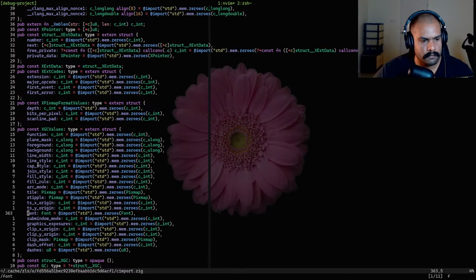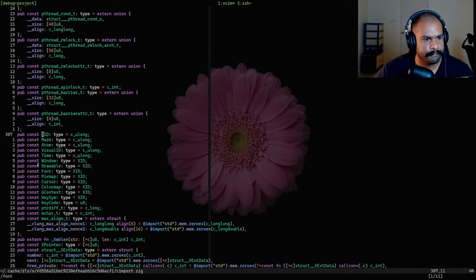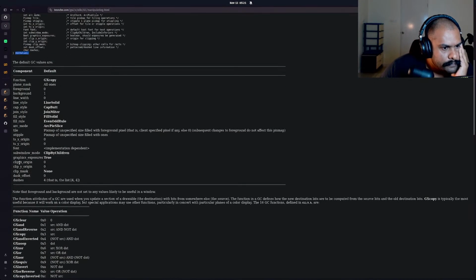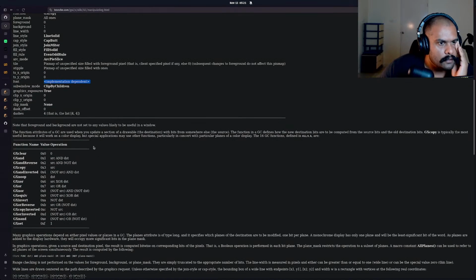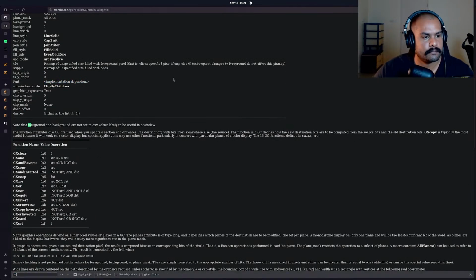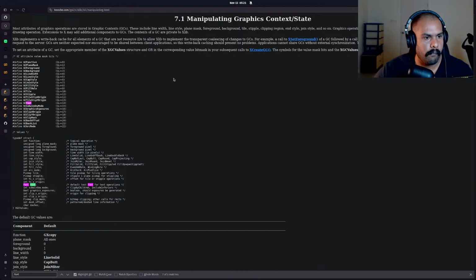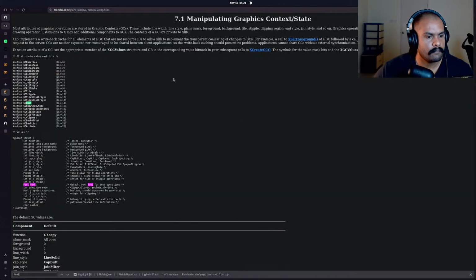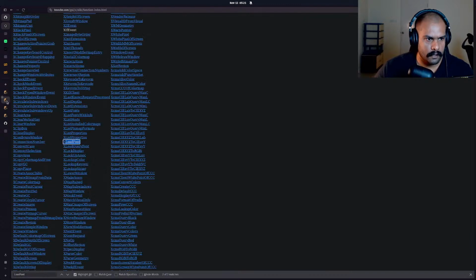Mem to zeros of font. I've got to look here. Implementation dependent. What does that mean?